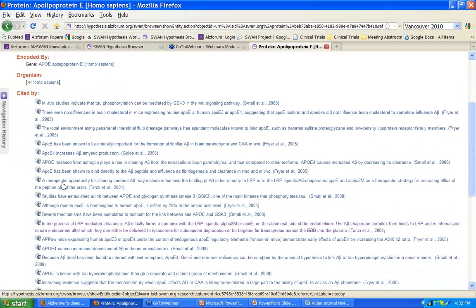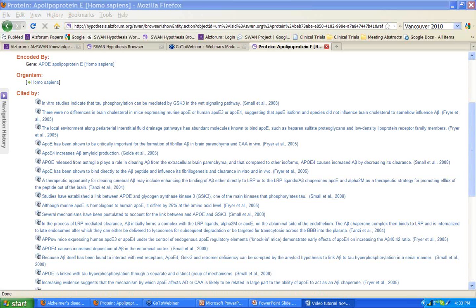So each of these claims talks about specifically the function or the role of the human ApoE protein in Alzheimer's disease. And again, like the ones that are listed on the gene page, these claims also are linked to citations, and they are also linked to their hypothesis so that you can see who was the hypothesis author and where did this claim come from, and furthermore, what papers or journal articles did that author use to support this claim that ApoE, for example, is released from astroglia.